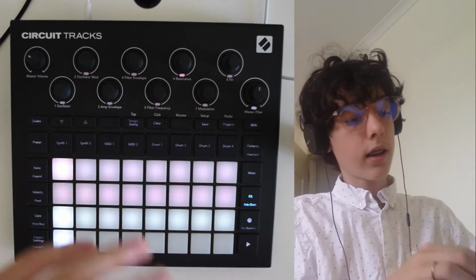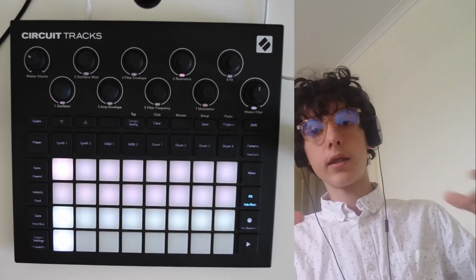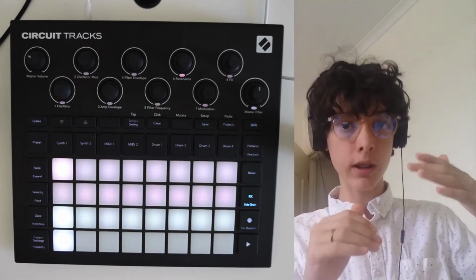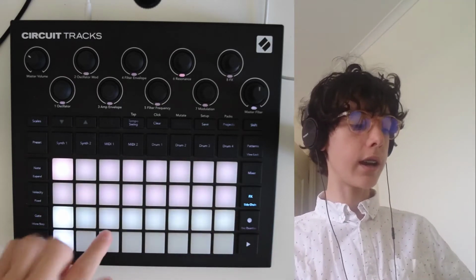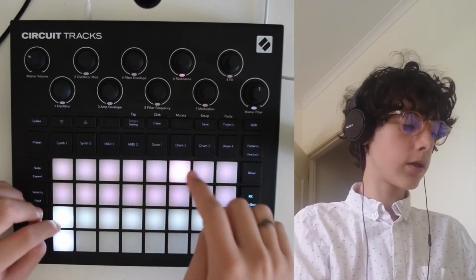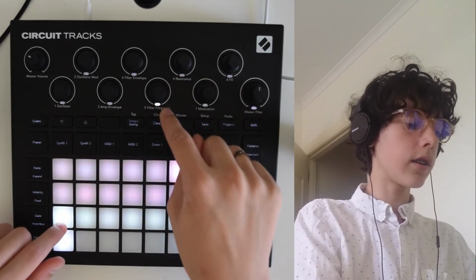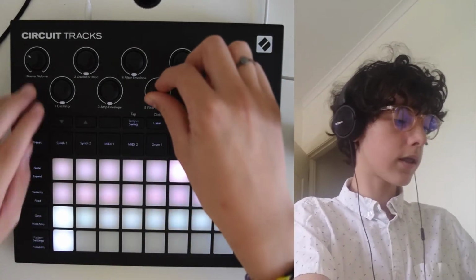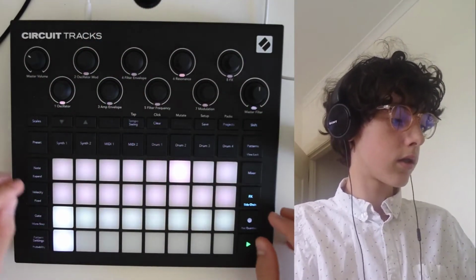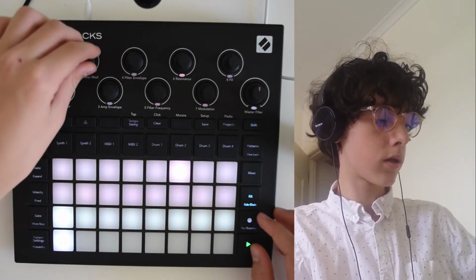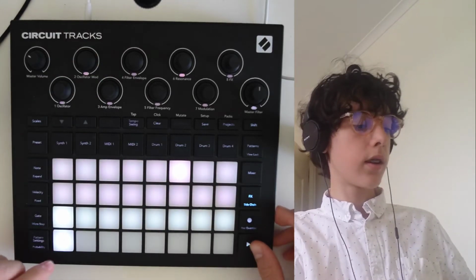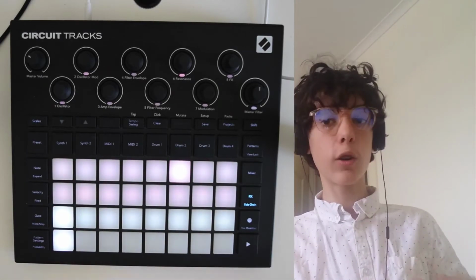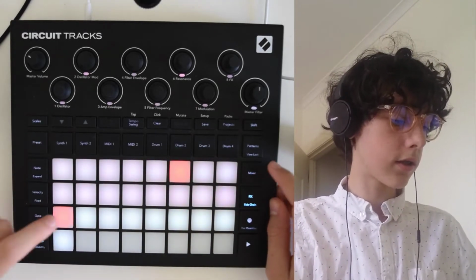The other thing is, there's one delay for the entire project. You can control the intensity for each track separately, but each one will have the same delay time, and each one will have the same reverb. Also, you have both delay and reverb, and the color of the light under the knobs tells you which one you're currently controlling. So then let's just add some effects on here. You can use this white button in the corner to bring all the effects in and out at once. So we'll just leave them off for now.